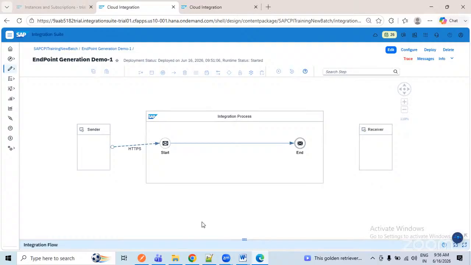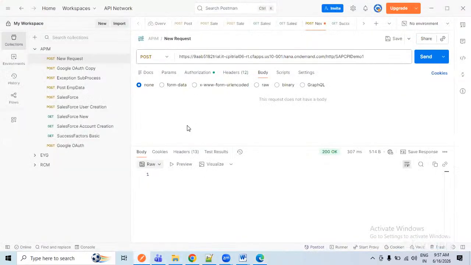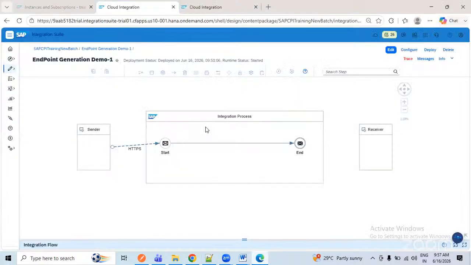Like I am proceeding here. I don't know why in Chrome I cannot handle CPI. That is the reason I'm using it here.